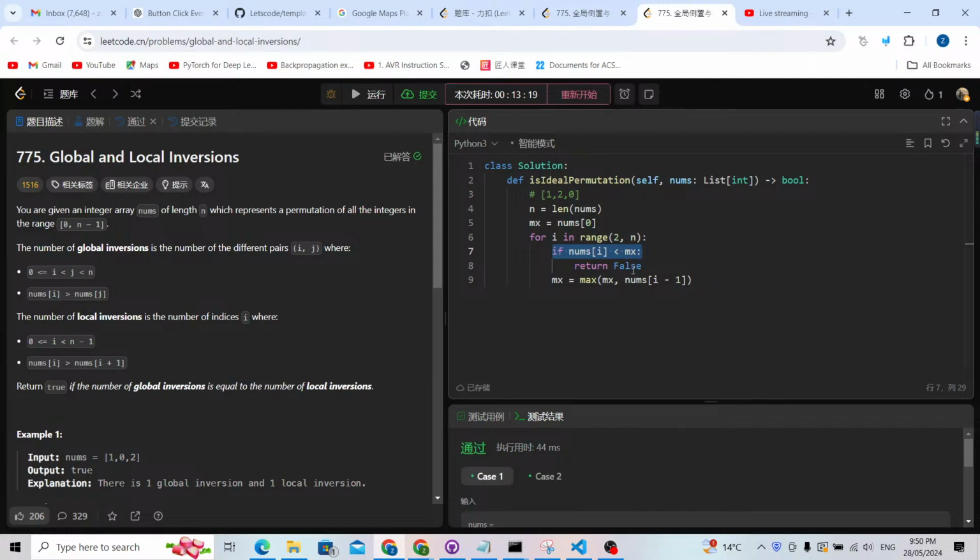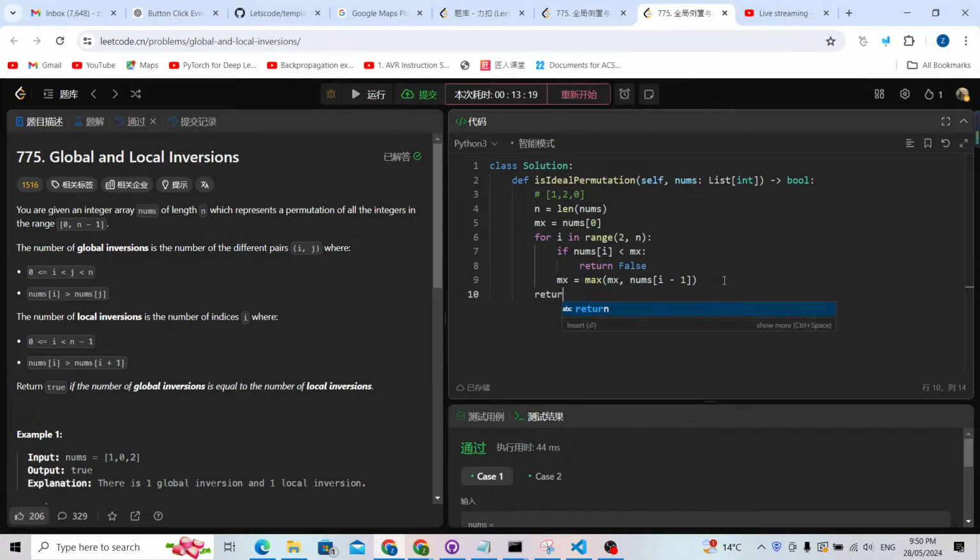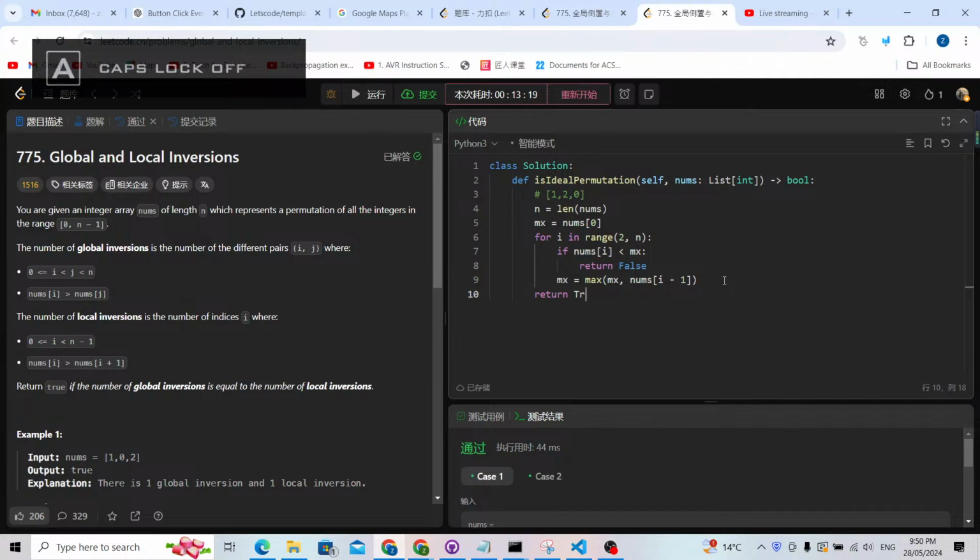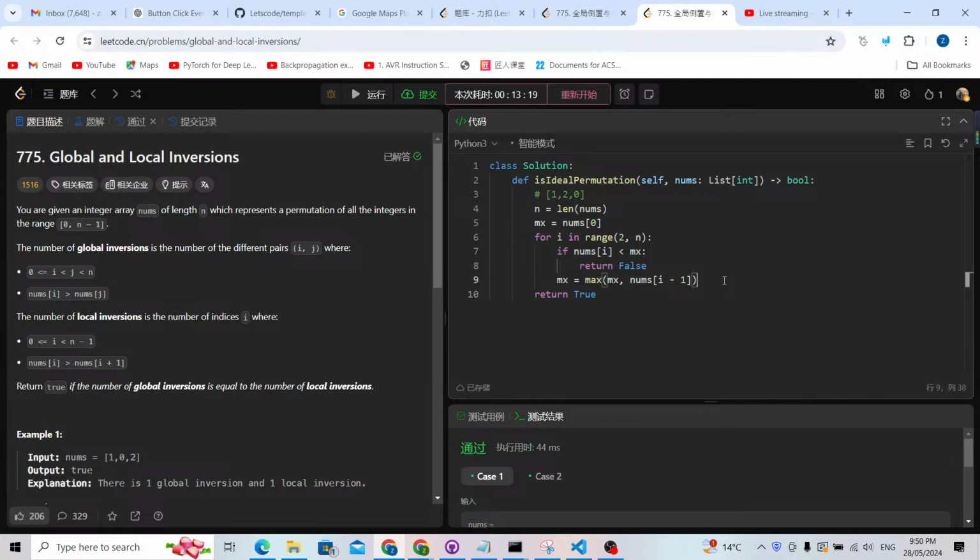After that, I'm going to add nums[i - 1], because I can shift one position, and then my i will go to index 3. In this way, I will always check the numbers which are not neighbors. And finally, we can return true if we didn't find a false.